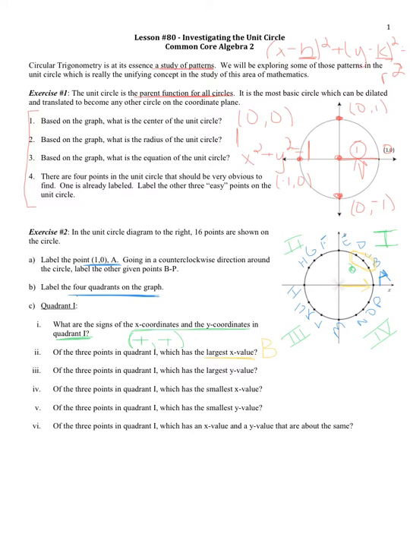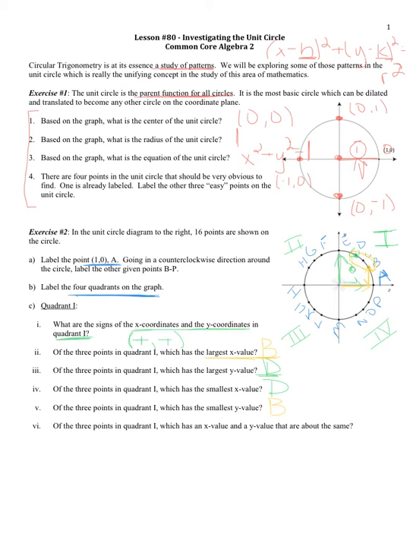Which has the largest y value? There I'm talking about which one goes up the most in the y direction, so that's D. And then kind of an obvious point about circles is that if point D has the largest y value to fit on a circle, it's also going to have the smallest x value. So D has the smallest x value. Since B has a large x value, that's the one with the smallest y value. So this is B down here.